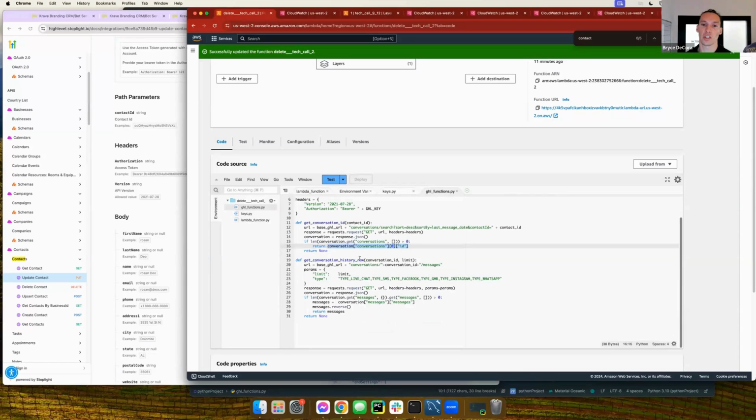Then we had a function that takes the conversation ID and it's going to get live chat messages, SMS, Facebook, Google My Business, Instagram, WhatsApp. It's going to get all that stuff and return the messages. So that's what those two do.